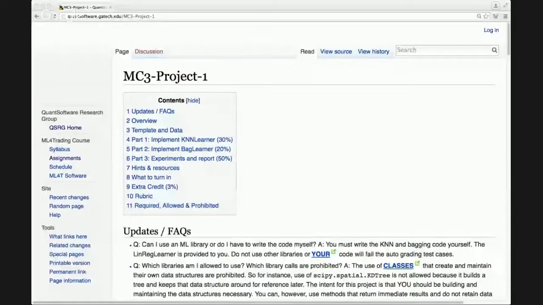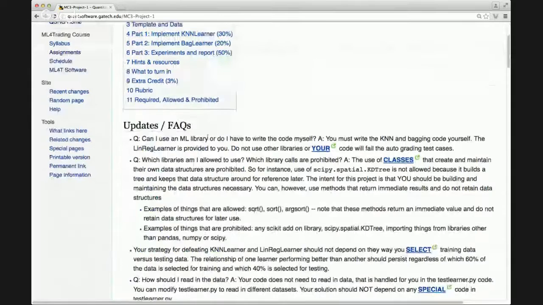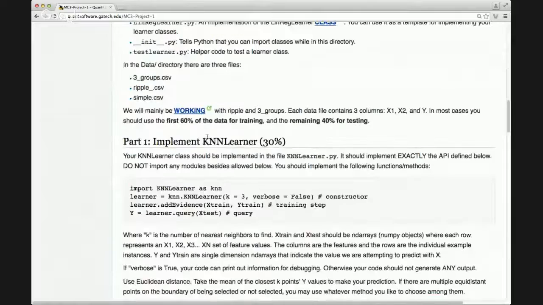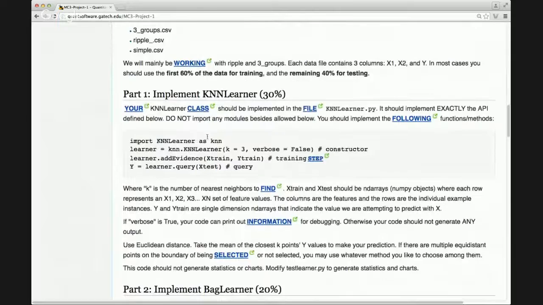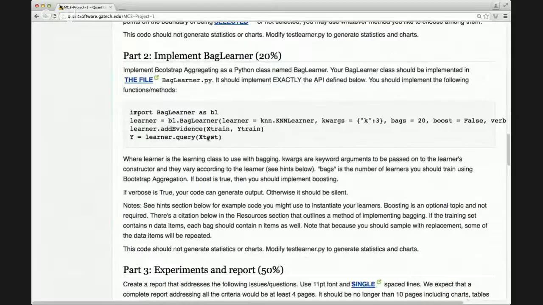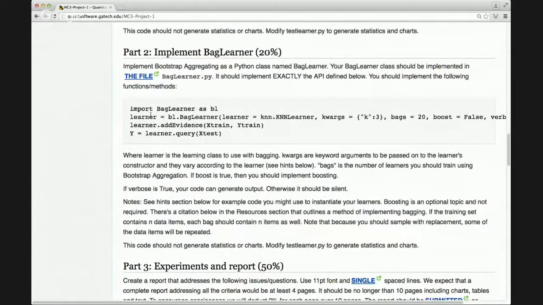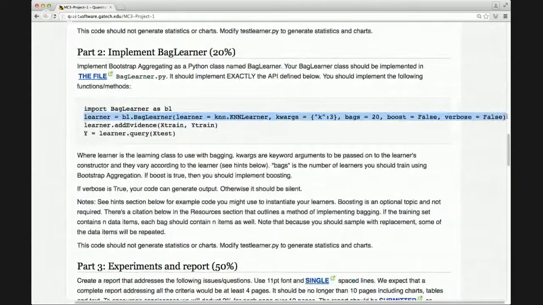Okay, so this is that project, and I'm going to scroll down to the API for bag learner. So it's pretty simple, but I called it up because I want to go over this constructor.